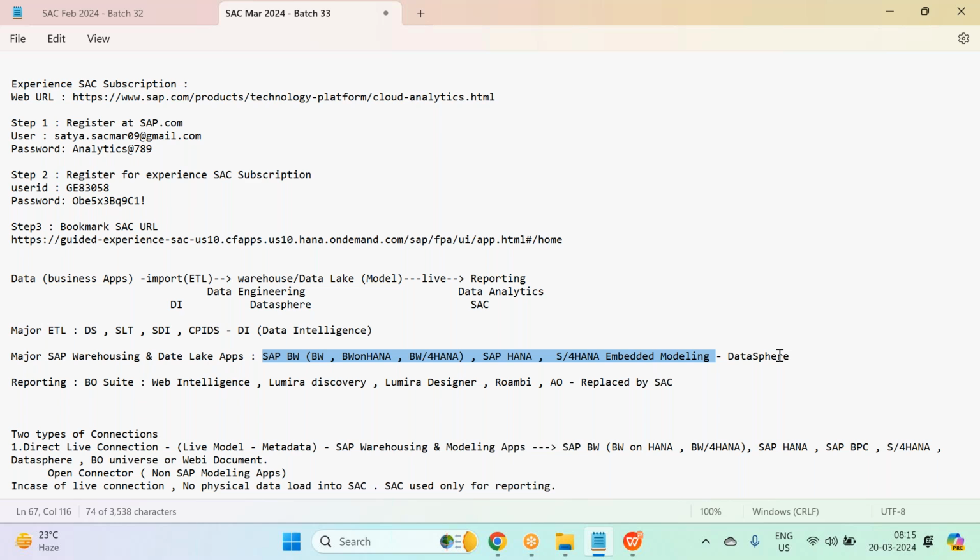And now when it comes to reporting, SAP Analytics Cloud and the Business Objects suite. So guys, SAP was very strong in terms of ETL and data modeling. SAP has got real strength in this space. It has beautiful ETLs and very strong data warehousing and data lake applications in the form of BW/4HANA and native HANA. Very strong, very powerful, can handle huge volumes of data, can handle reporting complexities, everything. But SAP's major weak point is its reporting piece.